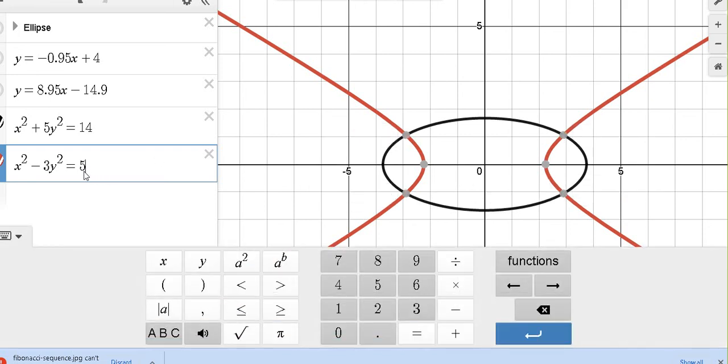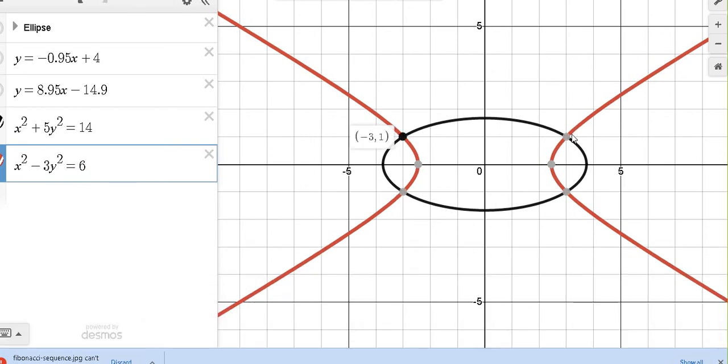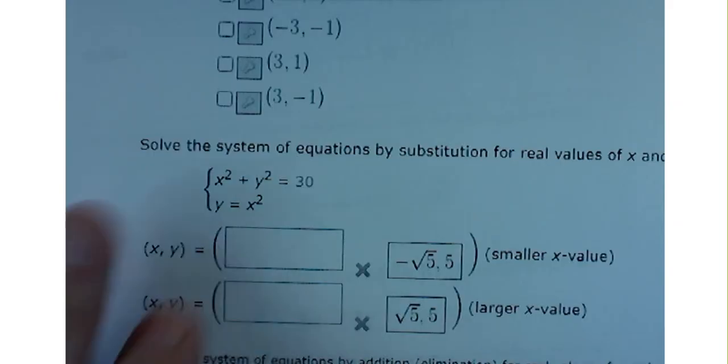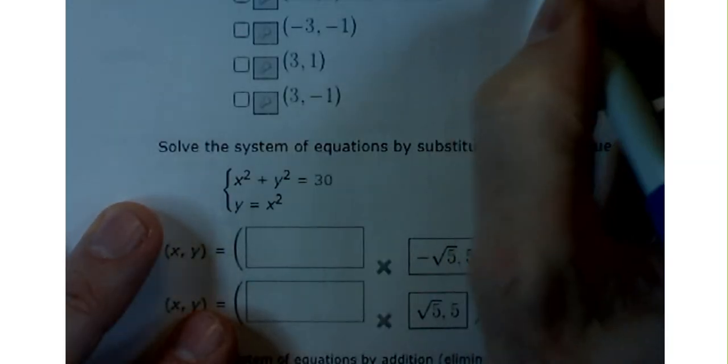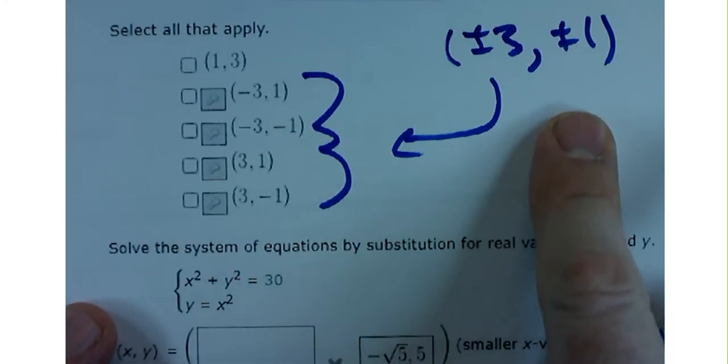All right. Now, sometimes you might get nice exact answers. Do you think that that's enough for me, that I'm okay with you just doing a Desmos thing? Probably not. You're probably going to have to solve and show me the work here. But that's okay. One last thing on the problems like this. I'm not a real big fan of people doing plus or minus 3, plus or minus 1. There's 4 solutions. Write them all out.